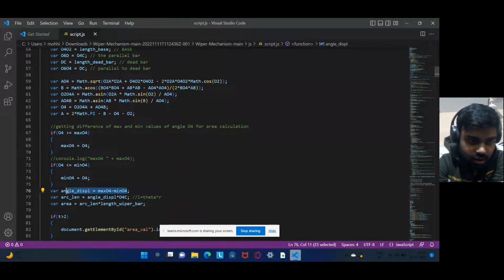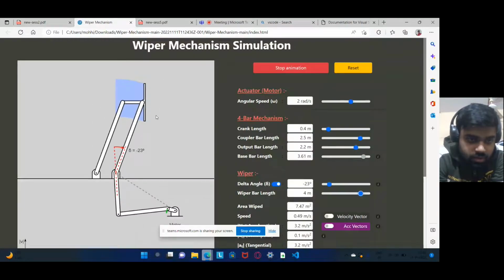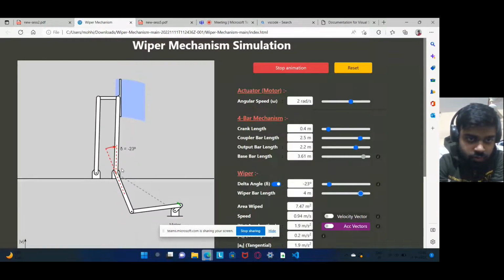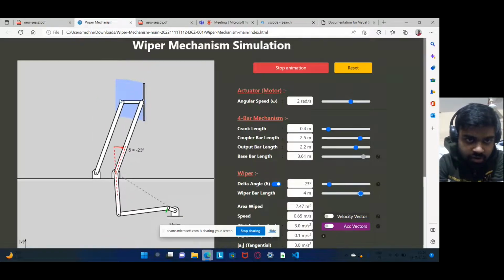And now since we have got the maximum displacement, we will get the arc length using the angular displacement multiplied by the output bar length. In the simulation you can see this is the output bar. So this multiplied by the angle gives us the arc length which is being traversed here.